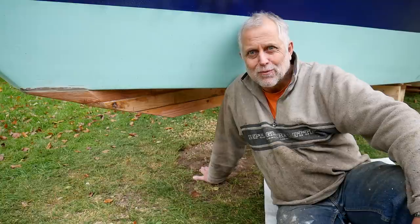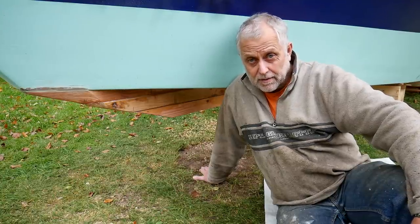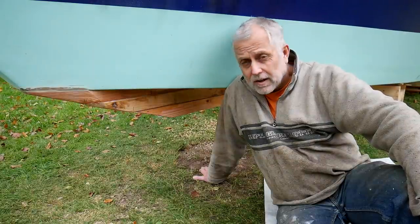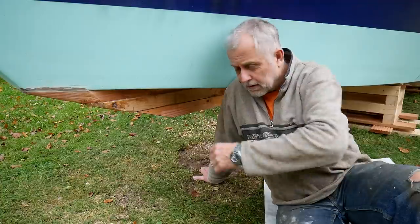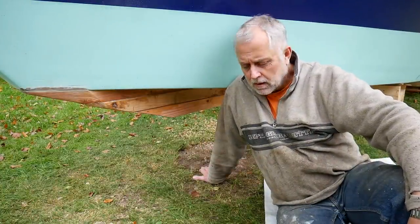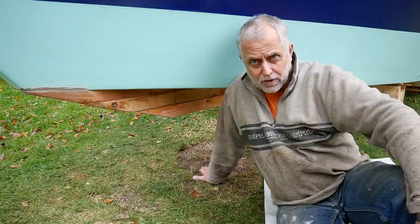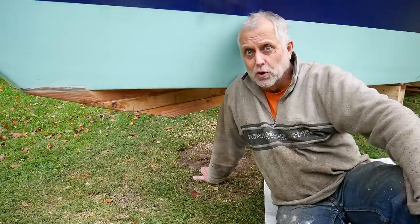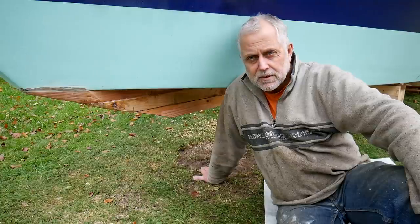The internal frames that I fitted were actually above and beyond the designer, but I've followed his recommendations. The designer has two keel options. One's the long single down the middle keel, which is the one I'm going for. The other one's a fin keel. There are no bilge keel options designed for this boat. I think the designer says it's a possibility and he would do them for an additional fee, but I've stuck to the designer.